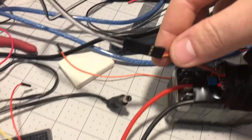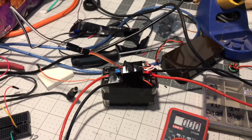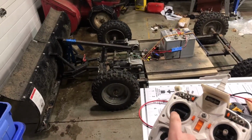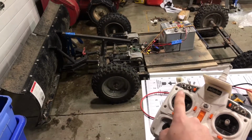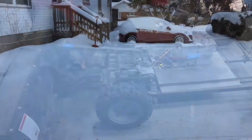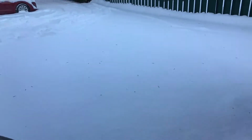And I did put a little servo lead on there so I can just plug it right in. Awesome. Pretty cool. Got lots of snow here now to try it on. Let's give it a go. Just drop it right out of here. See what happens.